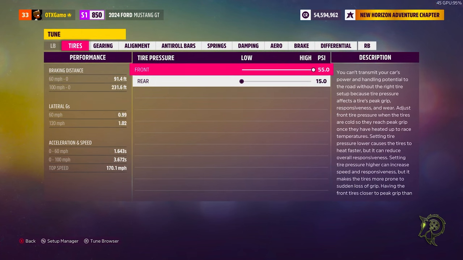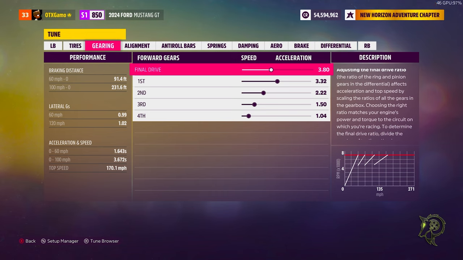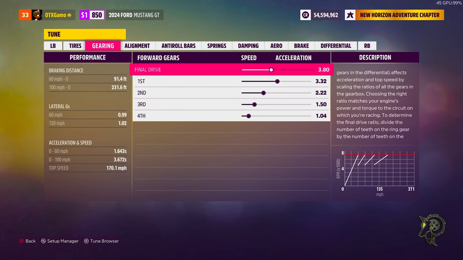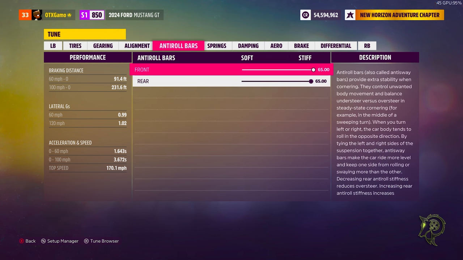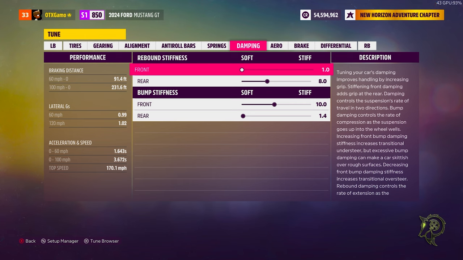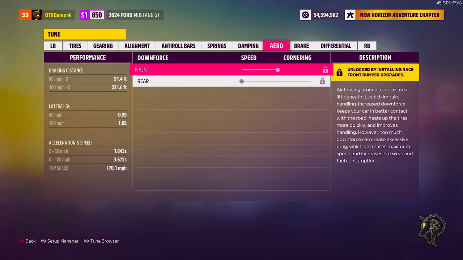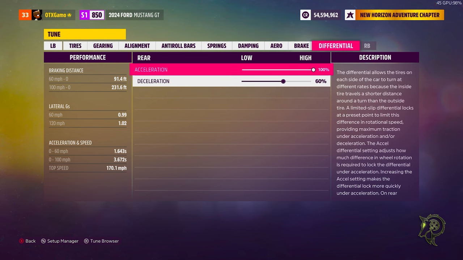Tire pressure in the front, 55.0, 15 in the rear. Gearing: 3.80 final drive, first 3.32, second 2.22, third 1.50, fourth 1.04. Alignment: zero camber both front and rear, zero toe both front and rear, 7.0 caster angle, as always. Anti-roll bar, 65 front and rear. Springs, 155 in the front, 235 in the rear. Ride height, 6.8 in the front, 8.1 in the rear. Damping, 18, 10, 1.4. Aero, no adjustable aero. Brakes, default. Differential, 100% acceleration, 60% deceleration.